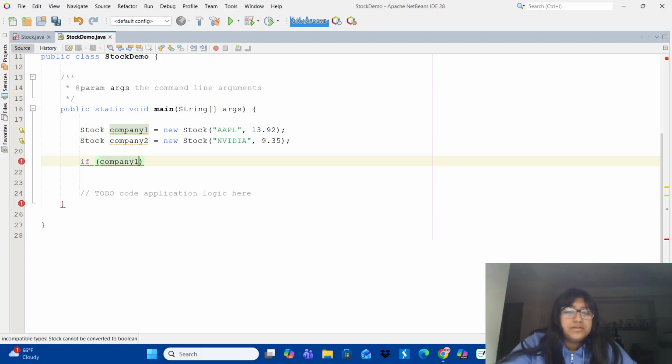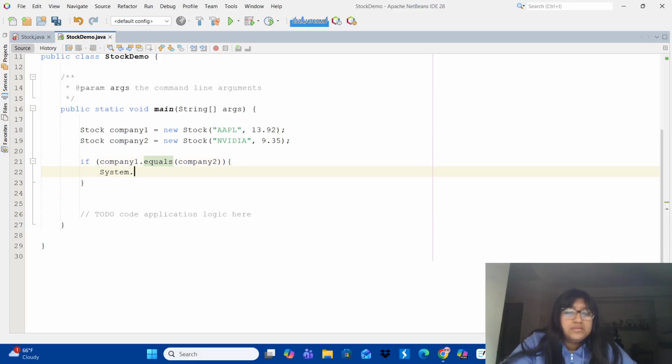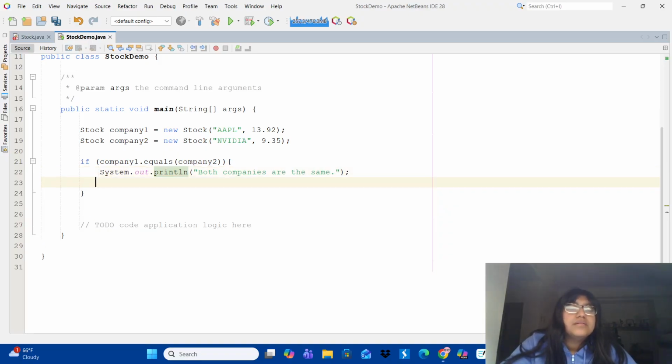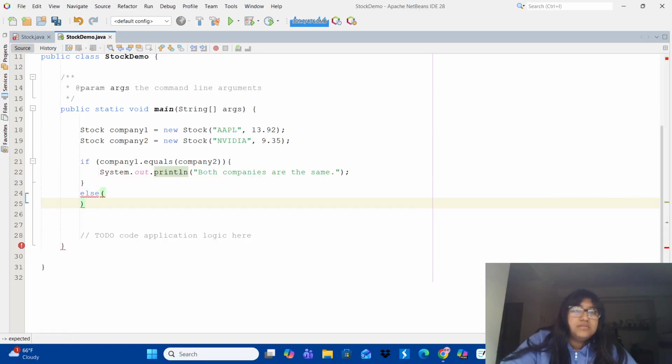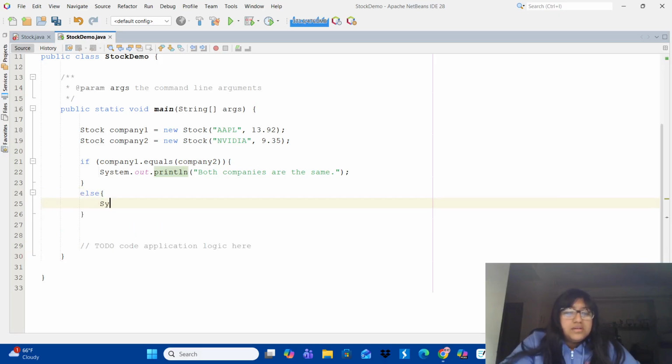So if company 1 equals company 2, both companies are the same. Else, system will print the companies are different.